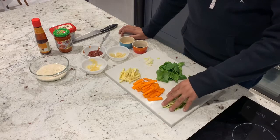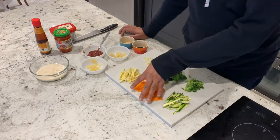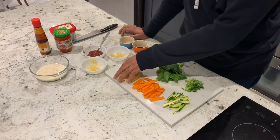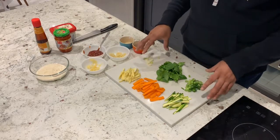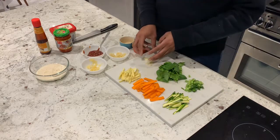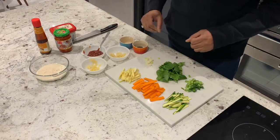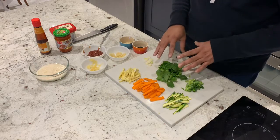We've got some courgettes over here that I've chopped into juliennes. I've got some carrots, juliennes again, and some baby corn, juliennes again. And I'm using spring onion, as I mentioned before. I'm going to use the green part of the spring onion for the garnish, and the white part to saute and mix with the other vegetables later. I've also got some spinach over here, which we are going to use.